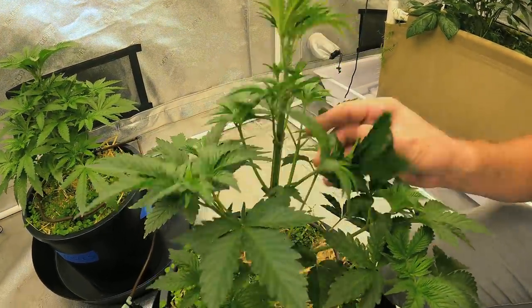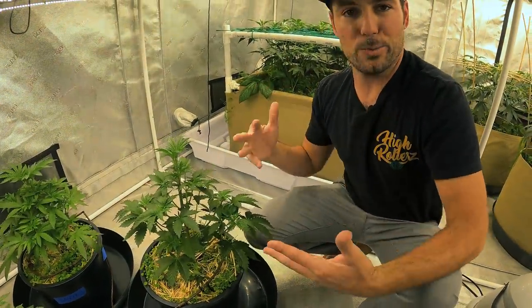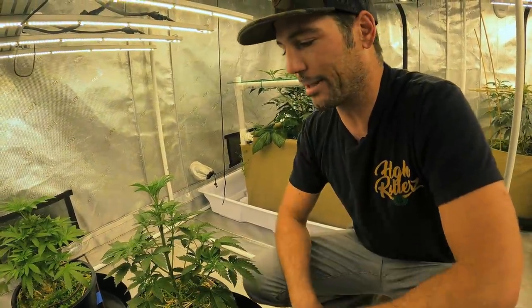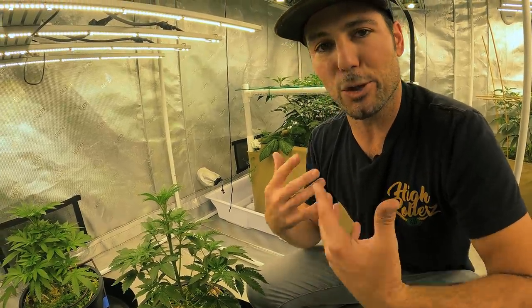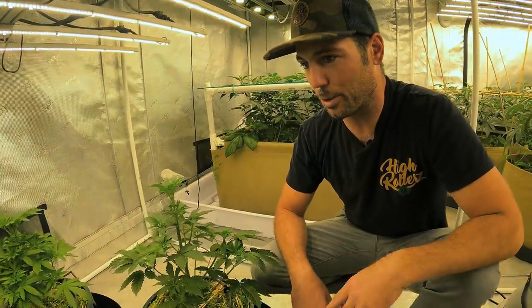But part of me wants to just let them do their thing in the 5 gallons and see what the genetics do. Sometimes when I run them from seed the first time, I just don't touch them besides defoliating a little bit and let them show me their natural shape, so I can determine if I like that natural shape. And I gotta tell you, all three of these look beautiful.